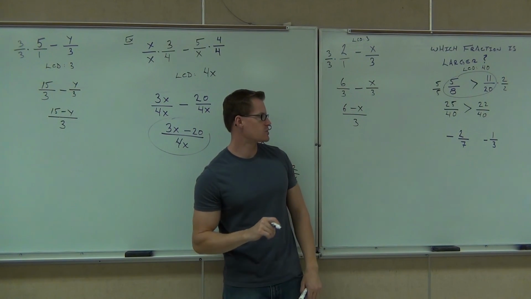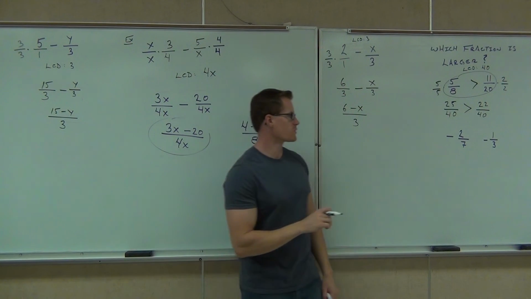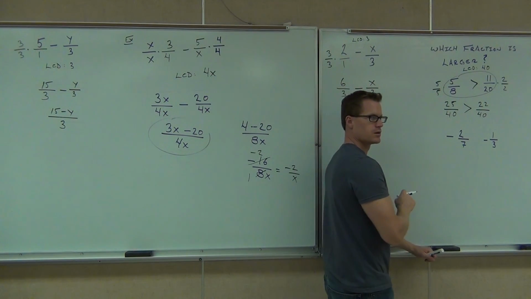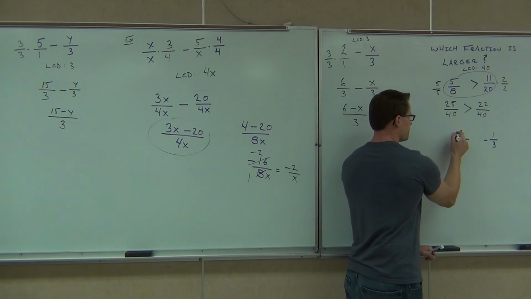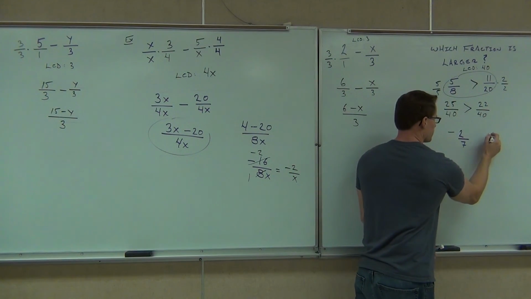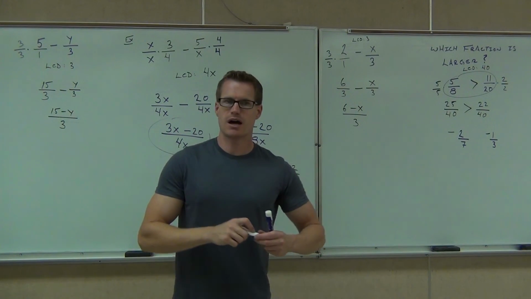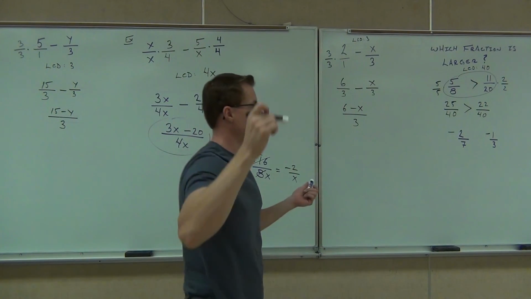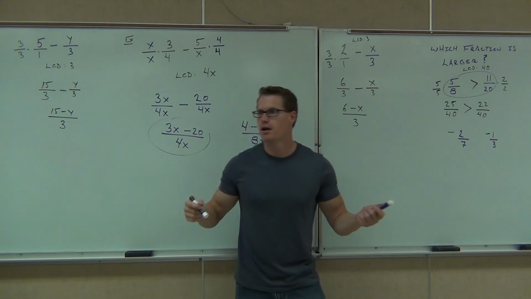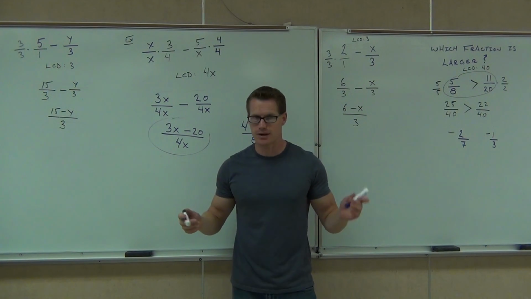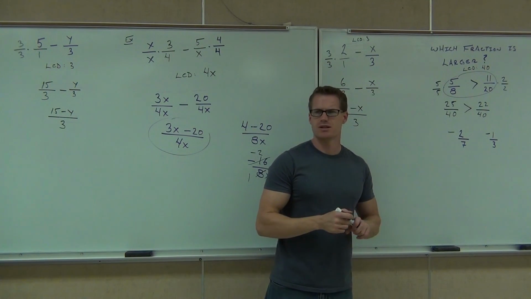Let's do -2/7 and -1/3. Firstly, what are we going to do with those negatives? Put them on top, in the numerator. Do that. Can you tell me the LCD for 7 and 3? Because right now I'm having a real hard time thinking in my head which is bigger, -2/7 or -1/3. That's kind of difficult, especially with those negatives. But what's our LCD then? 21.